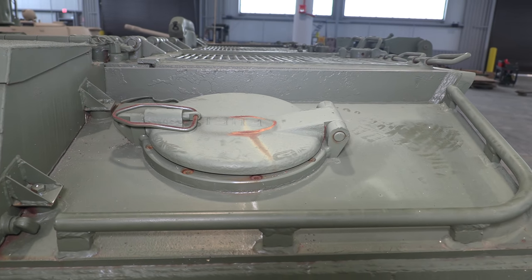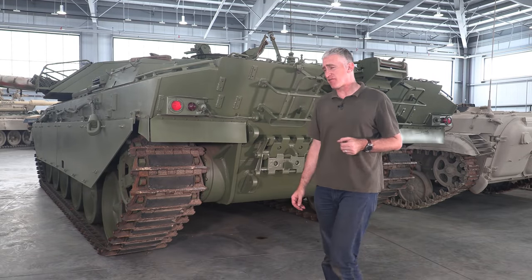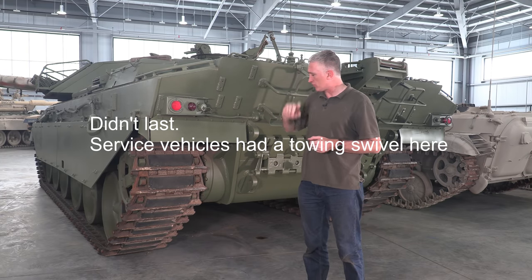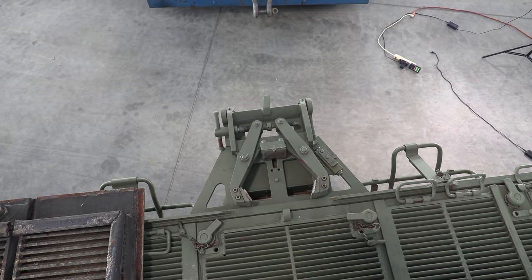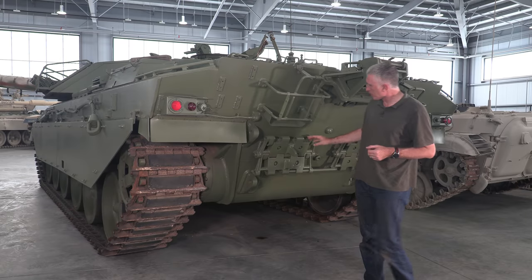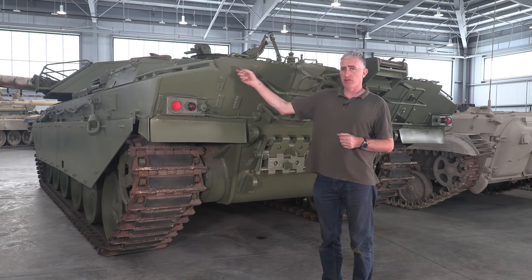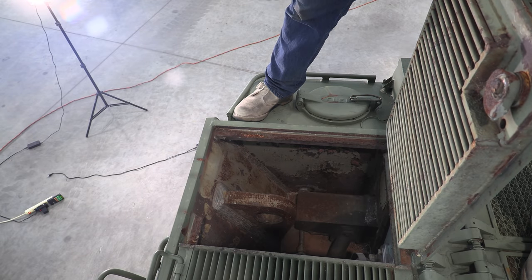Stowage bin, fuel filler port, and then around the back. Sadly the back of the tank has been destowed, which is a shame because it's actually rather interesting on the real Challenger. Reflector, tail light, and an electrical connector for whatever you're towing. An infantry telephone box could usually be found on the left rear. Jerry cans, one on each side of the gun clutch — or an American travel lock. Final drive filler port back here. These are not lifting eyes — these are lashing points for tying the vehicle down to a trailer or flat car. The actual lifting eyes are inside the hull.